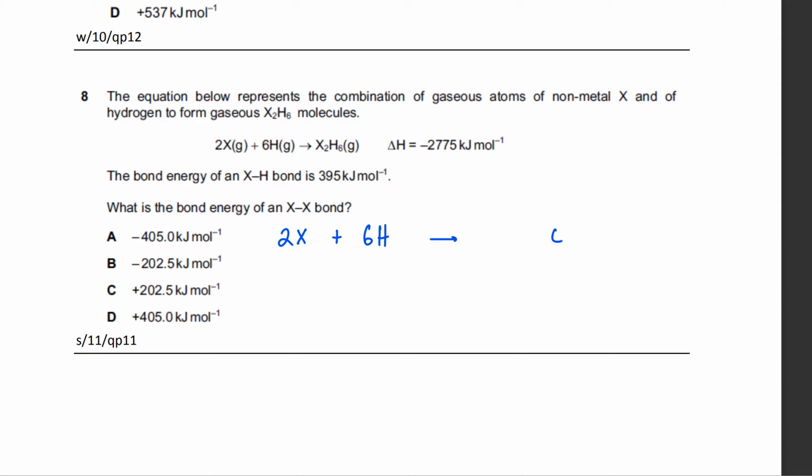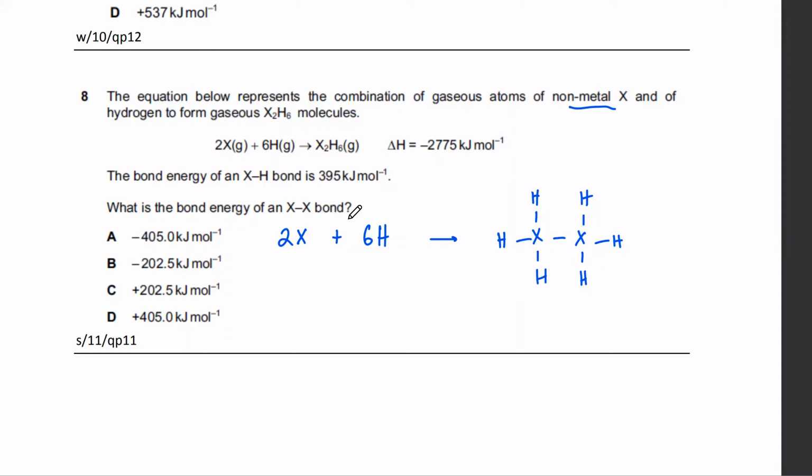So the only thing that we can think of, you need to think what the structure looks like. So X is a non-metal. So it's probably something like ethane, where 1 X would be bonded to the other. That's the only structure that we know of that even looks like X2H6. And he already told us that it's a non-metal, so it's probably a carbon atom, C2H6. So that's a best guess.